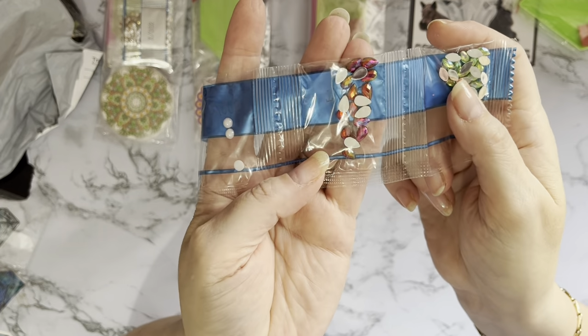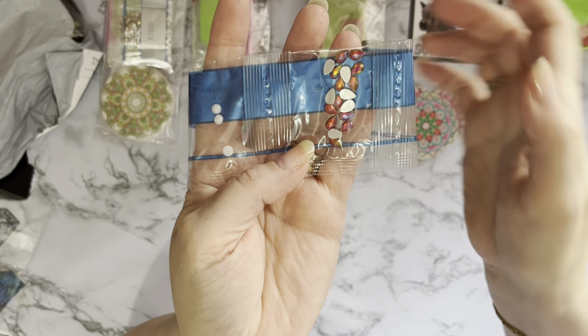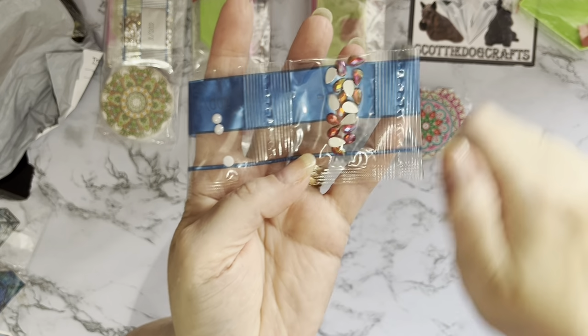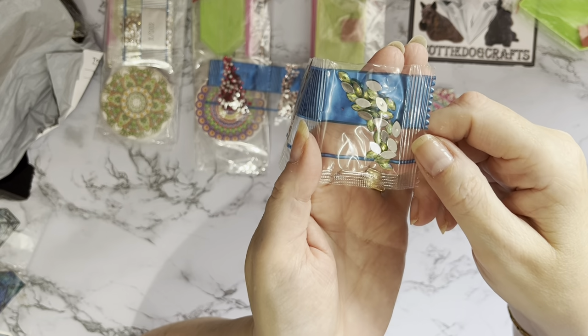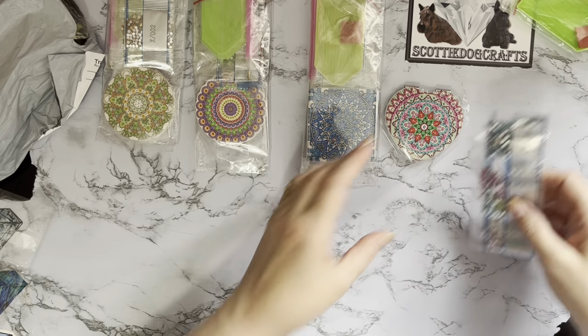And then we've got some fire red teardrops. They're going to be stunning. And I should think when they're next to the hot pink, they'll take on some of that colour as well and make them glisten a little bit more. And then some little green marquees, and they have an iridescent coating on them. Very pretty. So that is our little mirror number one.